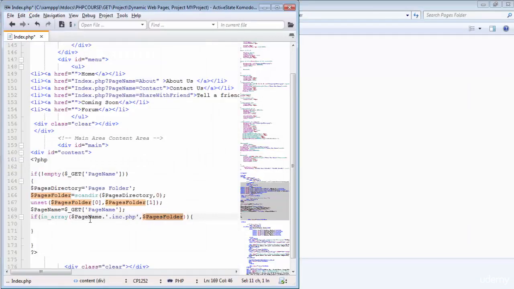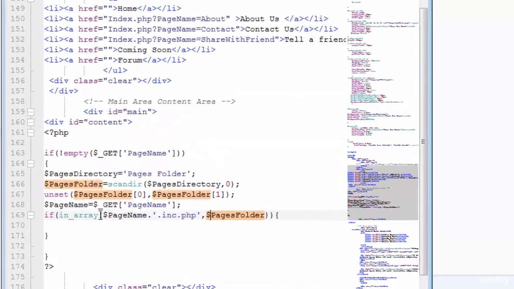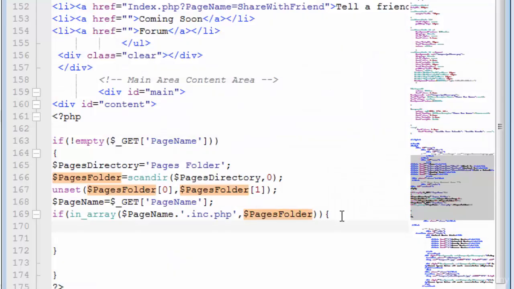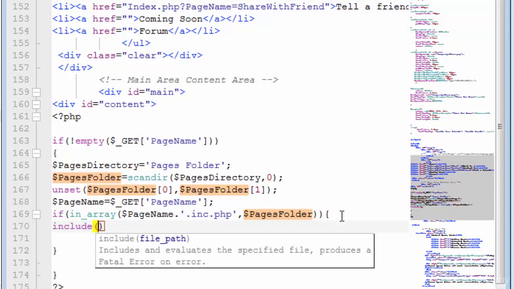So I said if about.inc.php from my pages folder lies in my array, then you should include my pages folder, means my pages directory, and it will be my pages folder as well.